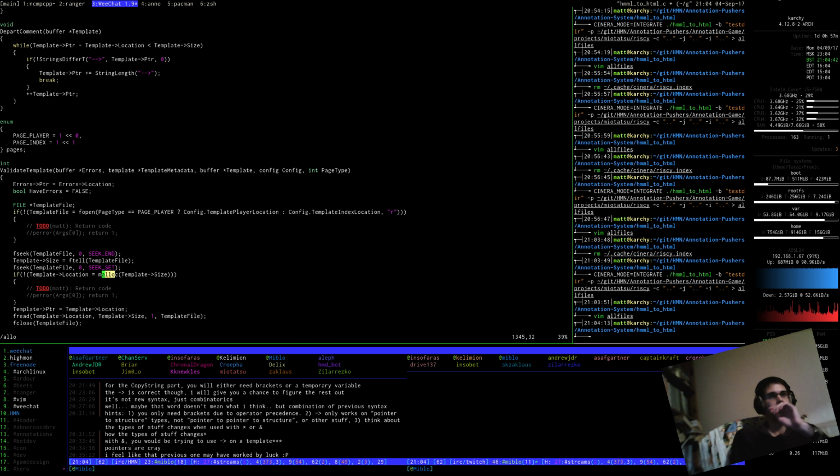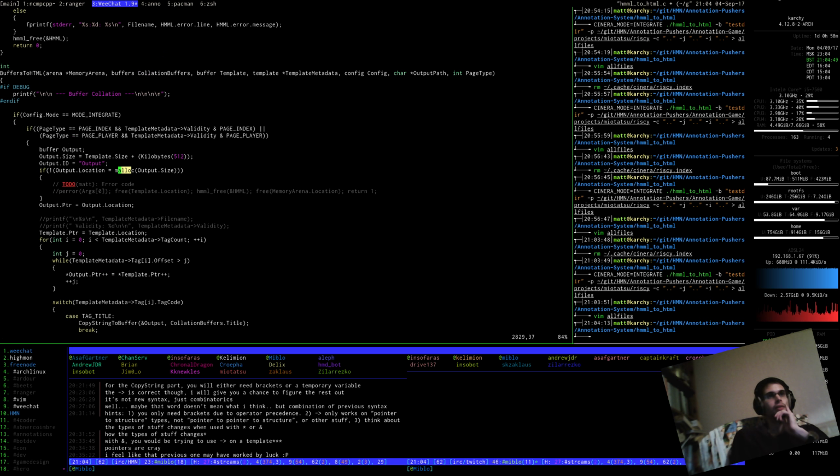So this is allocating for the template size. Yeah, so I already said that we can't guarantee the size of the template. And because we can't guarantee the size of the template, we can't guarantee the size of the output.